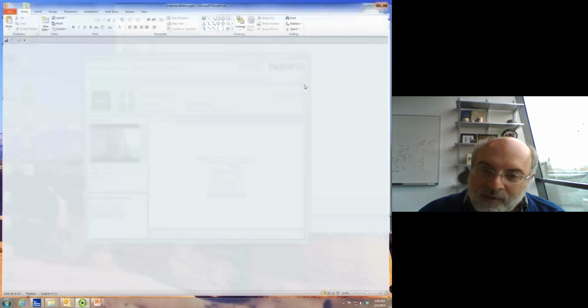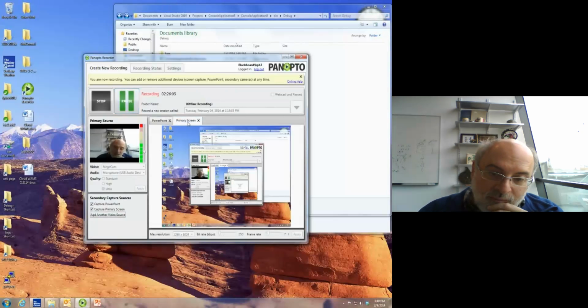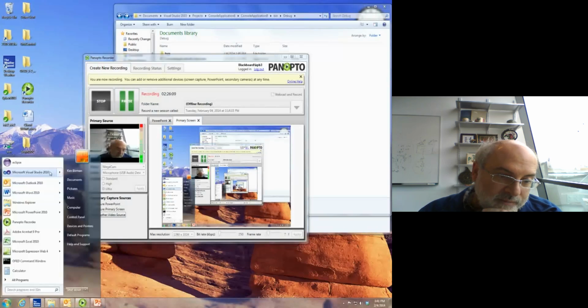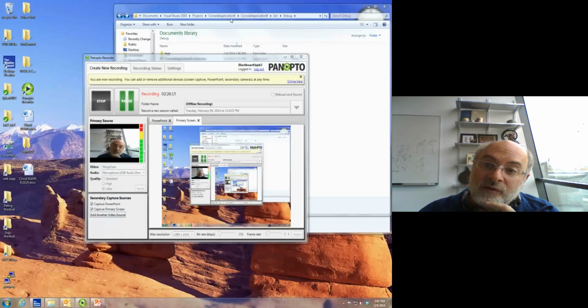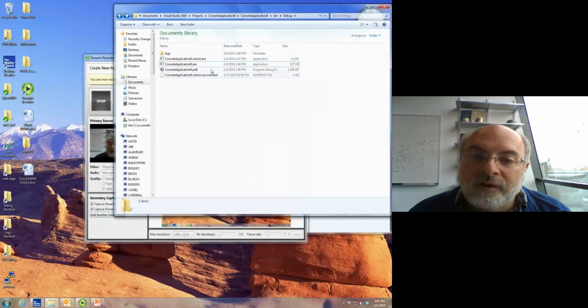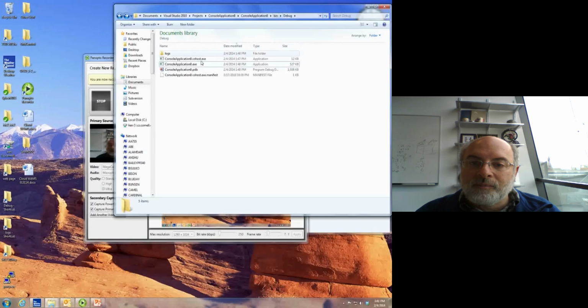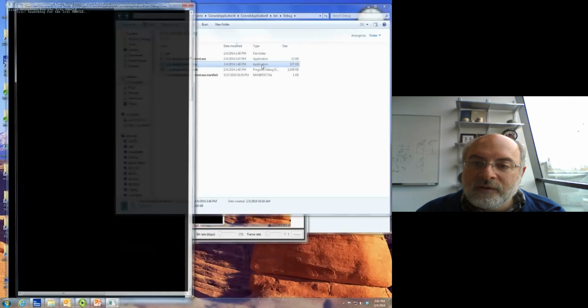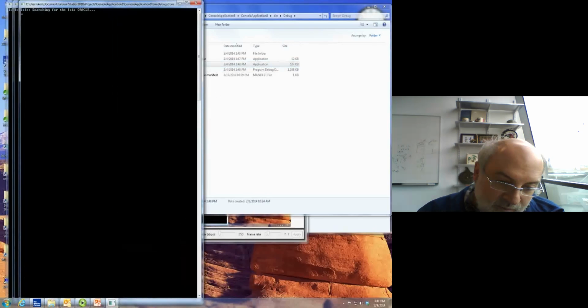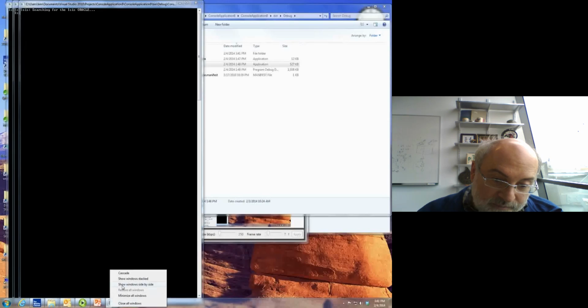So I'm going to shut down PowerPoint. I'm going to switch to the primary screen here. I'm going to rerun Visual Studio. And as you remember, actually I don't even really need to rerun Visual Studio. What I should do is just go back to this debug window here. Remember that this is the folder Visual Studio compiled and put the program in, and this executable is the executable we generated. So let's just run it 3 times. 1, 2, 3. And we'll put those screens next to each other.